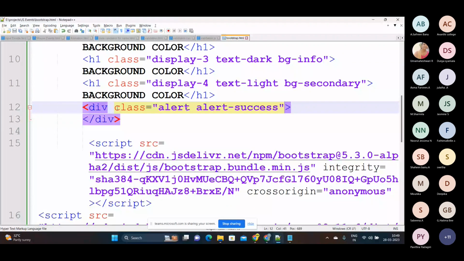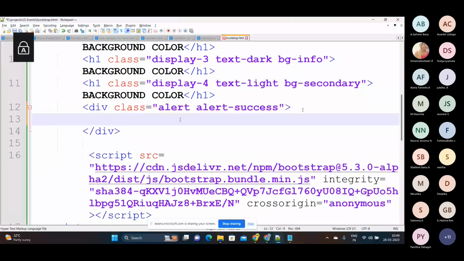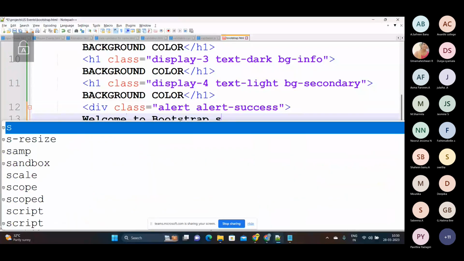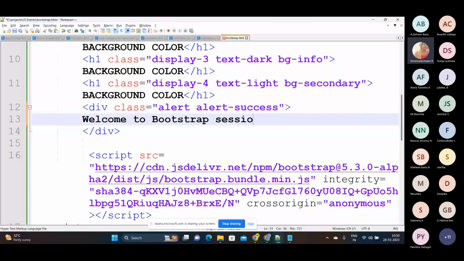Inside this I'm giving some text, for example, like this I've given some kind of alert message. I'm mentioning this Bootstrap alert, and I need it in strong, so I'm increasing the boldness. I'm closing the strong.